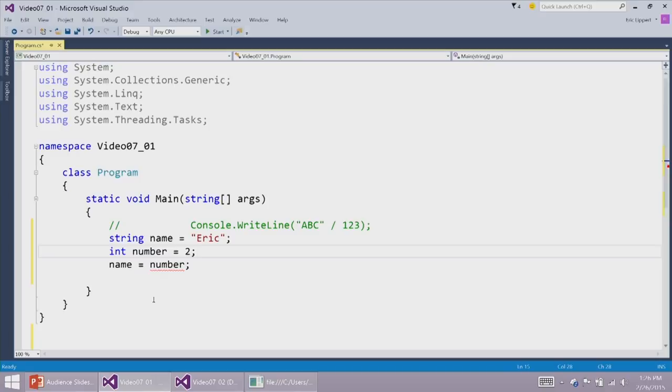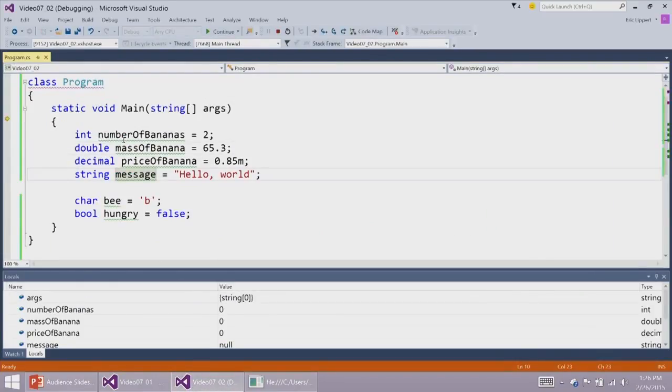Now, I said earlier that there are other kinds of values that we might want to manipulate. We might want to know what the masses of these bananas are, or how fast they're moving, or whatever. We might want to know how much they cost. So there's a bunch of different types in C#. Let's take a look at some more of those.